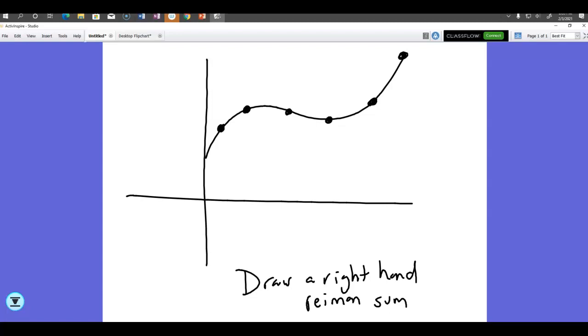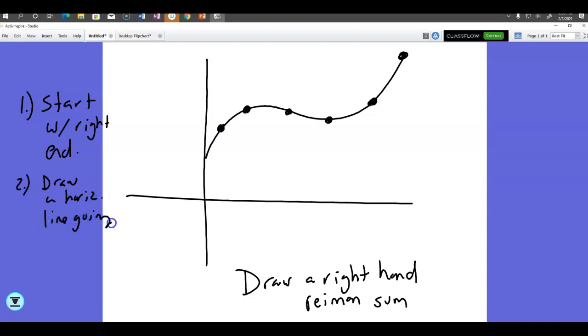So the first thing we're going to do is start with the right endpoint. And starting from that right-handed endpoint, I'm going to draw a horizontal line going left. So let me show you what I mean by that.